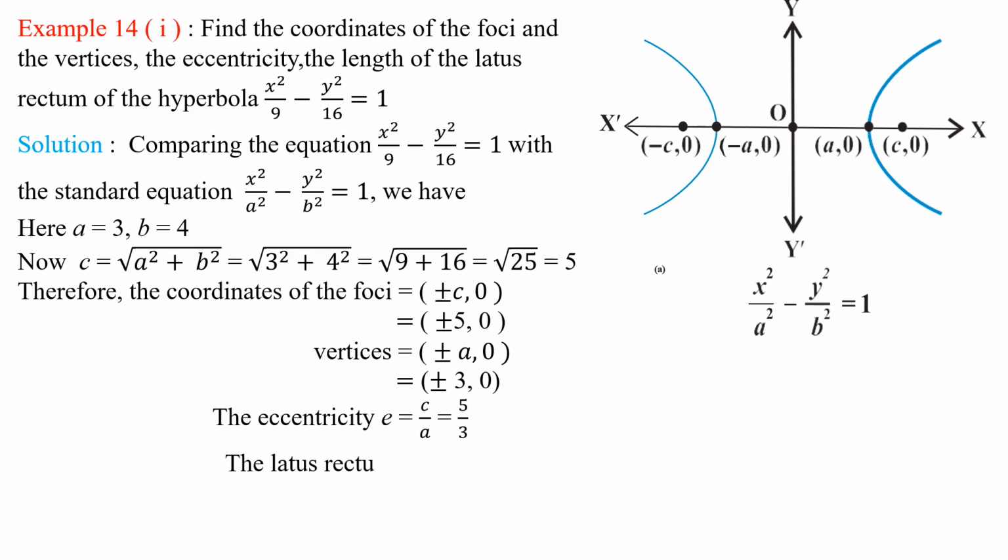The length of the latus rectum is equal to 2b square by a. Okay, my children, this is a formula to find the length of the latus rectum. Please remember this formula. In this formula, let us substitute the values of a and b. So that is equal to 2 into b. What is b value here? 4. So 4 square by 3. Understood this statement, children? Right. That is equal to, by simplifying these numbers, what will you get? 32 by 3. This is the length of the latus rectum. Understood this statement, children? Right.